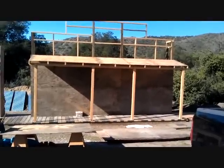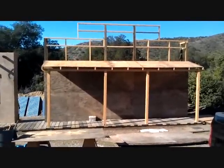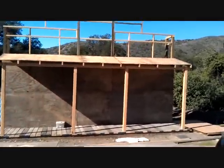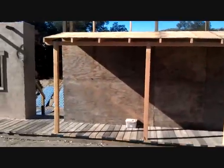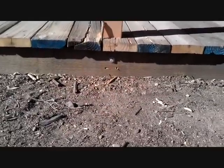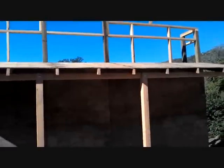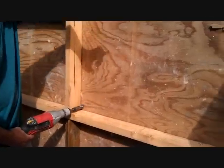Good morning, everyone. It is a beautiful day today. The sun is shining, there's no clouds in the sky, and here is our general store. So we got the roof on last time, and we got the bolts in there, up there, and then we put some bolts down there too. Today the plan is to skin the roof, I think, and then start facading this part where the plywood is on the back right here. We're gonna do a door, we're gonna do some windows, so we gotta cut out a couple things. Drill some holes in the four corners.